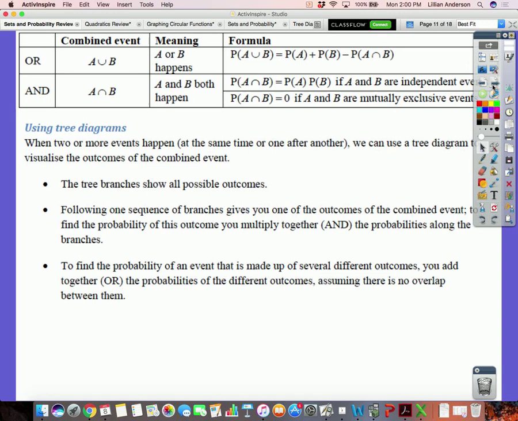What does it mean to be independent? Add a little more. Other events don't affect its outcome. The events don't affect their outcome. Okay? So rolling a die and flipping a coin, those are clearly two independent events because, yeah, flipping a coin has nothing to do with rolling a die. Mutually exclusive.